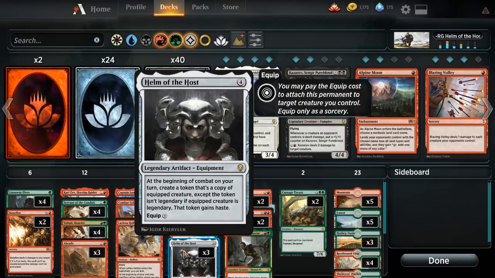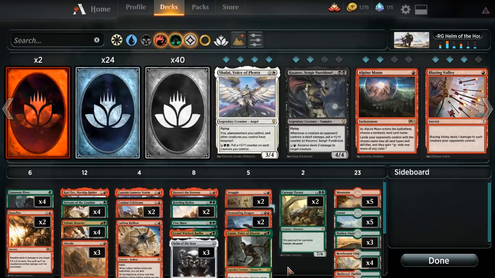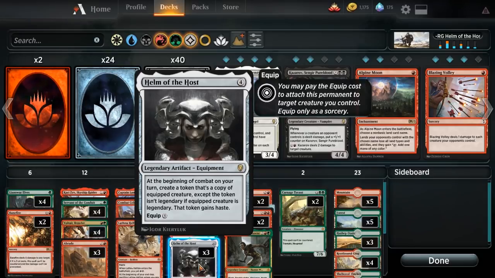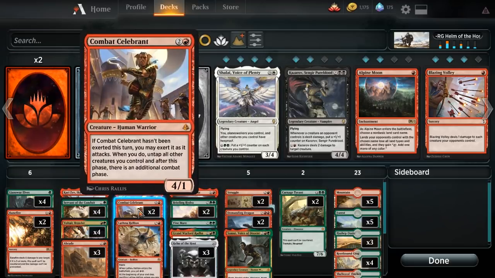And the fun thing that we are trying to do today is we are playing a red green Helm of the Host deck. And oh my goodness, I love Helm of the Host. It's so much fun. It had been maybe a week, maybe a week and a half since I had played it at all. So I had to build a deck around it, of course. You'll probably see quite a few of these, maybe one-ofs of it in certain decks, but this deck is all focused on Helm of the Host.